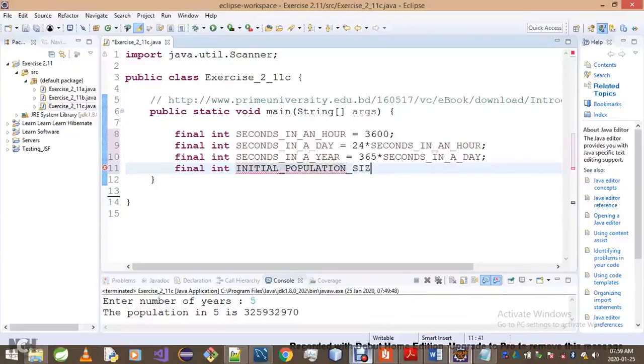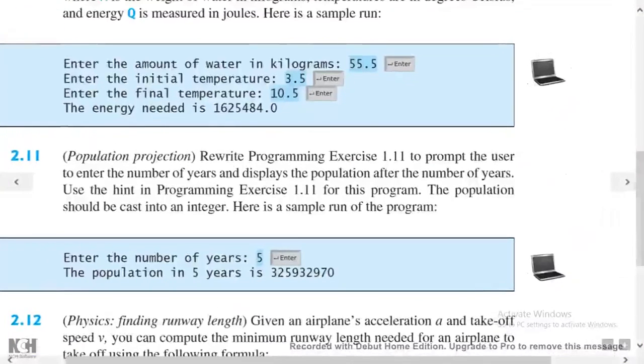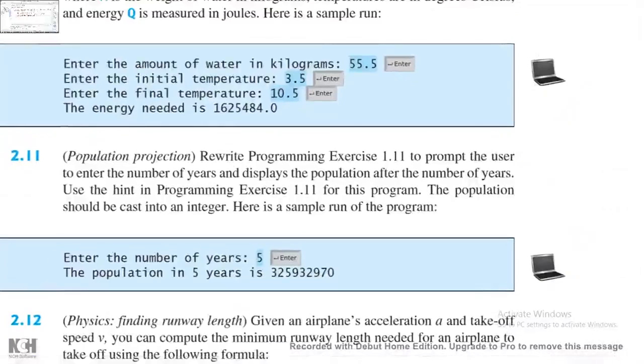Initial population size, which is, let me simply copy and paste that number. Oh, actually it's not here. So what I'll simply do is, because I had it somewhere, let me check it on these papers I have here.